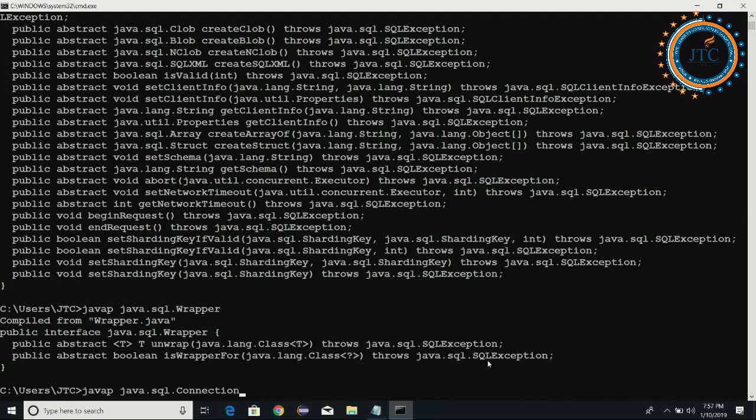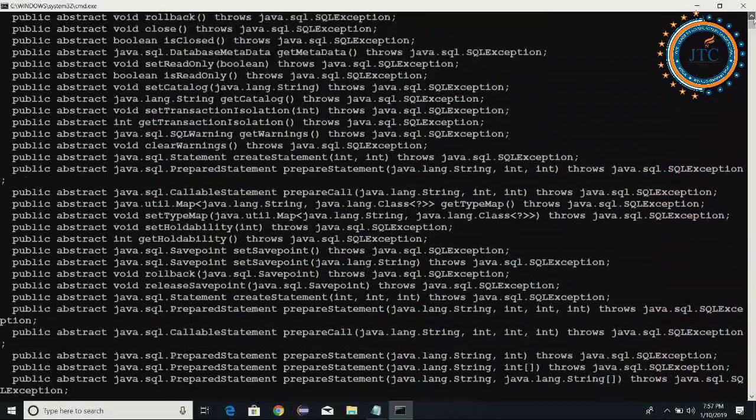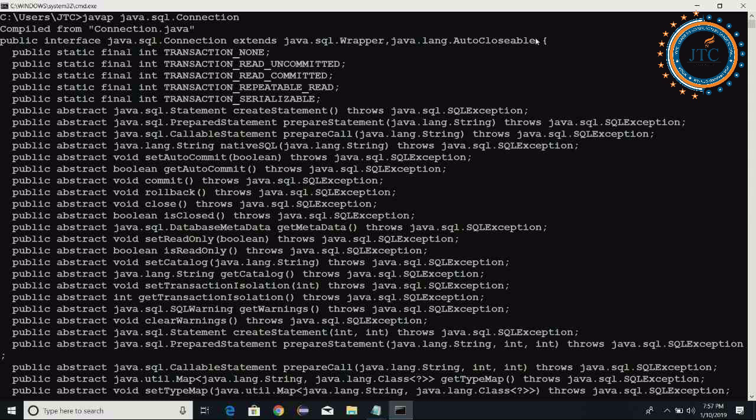Let me go through the previous one, the signature. There is one more interface. If you see, what was that interface? java.lang.AutoCloseable.